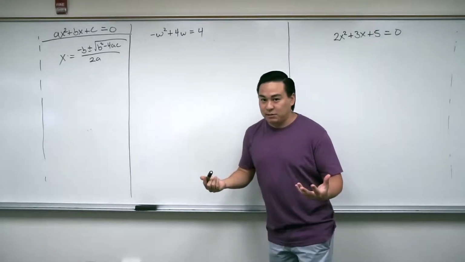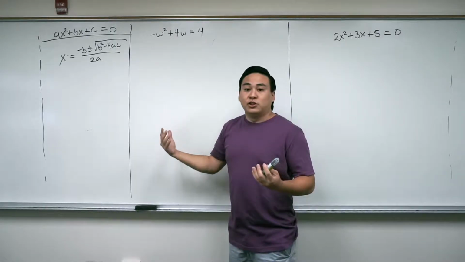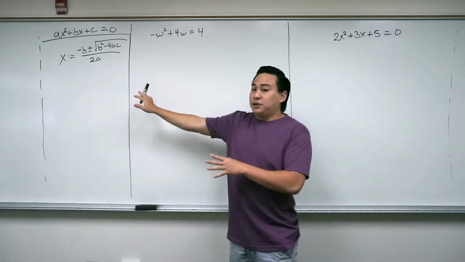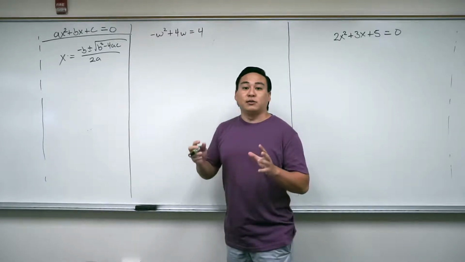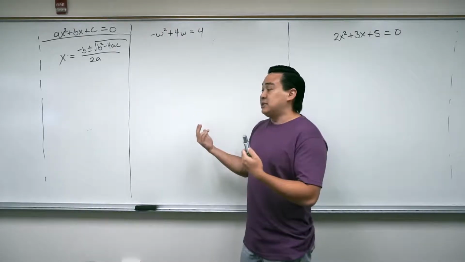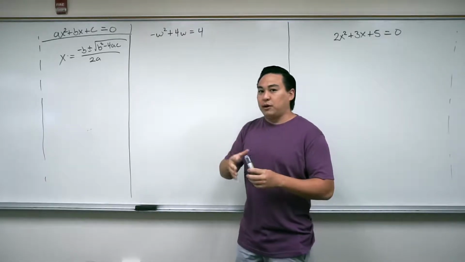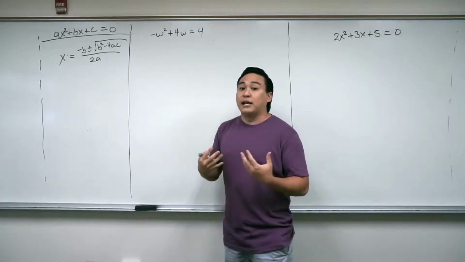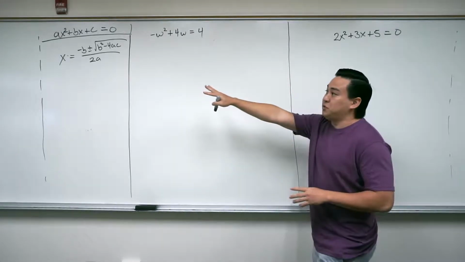Now, just a little tidbit of information. The quadratic and the cubic actually have general formulas like this. But anything above a third-degree polynomial, you can't find a general equation where you can plug in. So if you want it to be easy, you want to use a second-degree polynomial, and then a third-degree polynomial, which can be quite difficult, but at least has an equation to solve for the roots. So let's go ahead and use that.